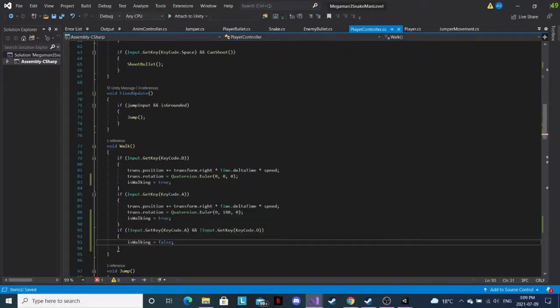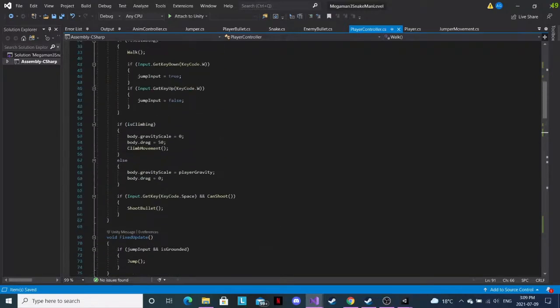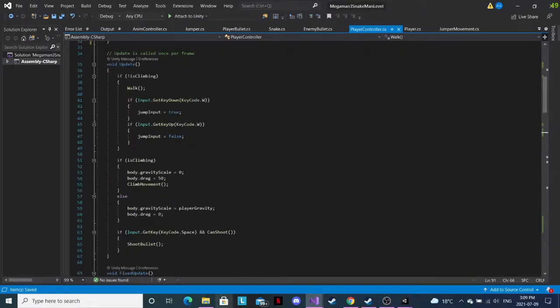So what this check does is it does exactly what you think it does. If we are not pressing the A key and we are not pressing the D key, otherwise known as we are not walking, just set is walking to false. And that's all we need to do there to set is walking to true and false. And everything else should be working completely fine.